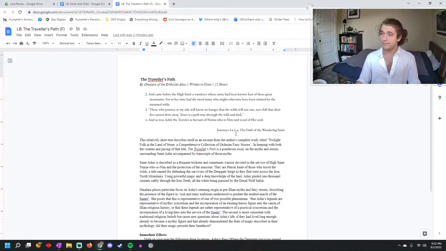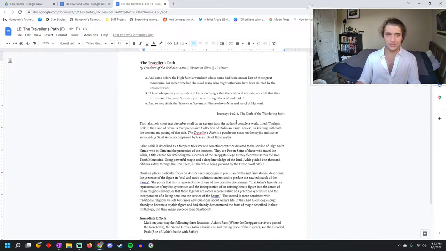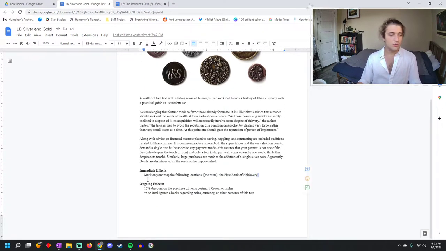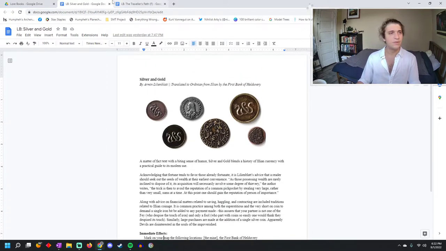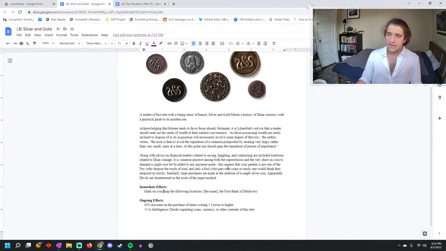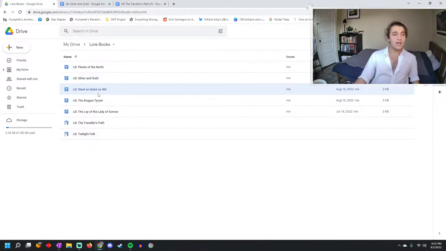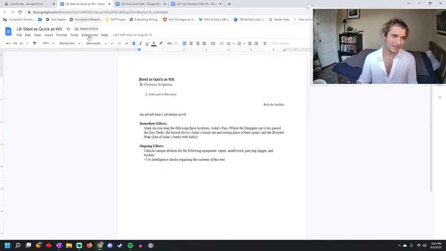So the Traveler's Path is pretty much finished. This is one that I would print out and give to players. Silver and gold, I need to detail out the immediate effects a little bit better, but the actual text should be mostly finished. When I get back from my bathroom break, I would like to work on this one right here, Steal as Quick as Wit.